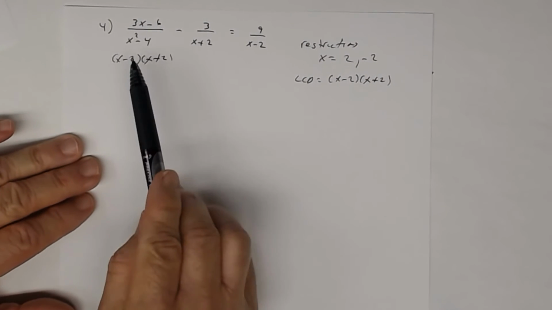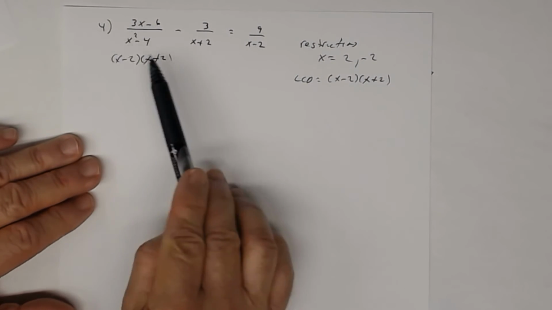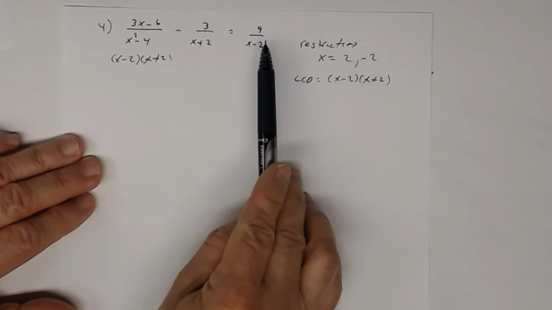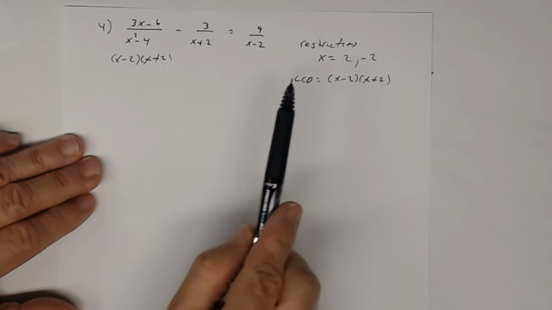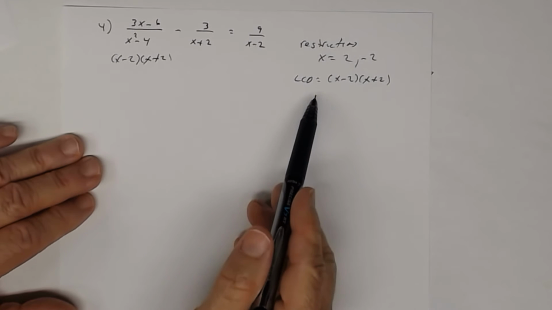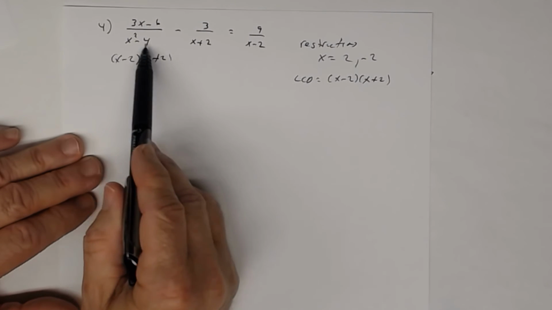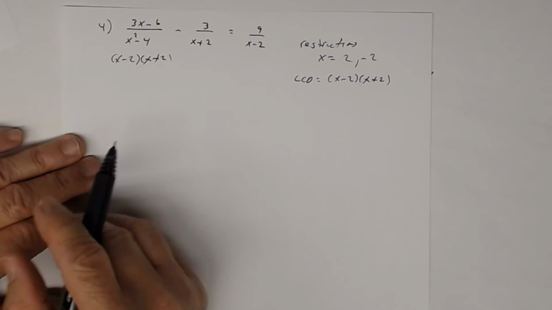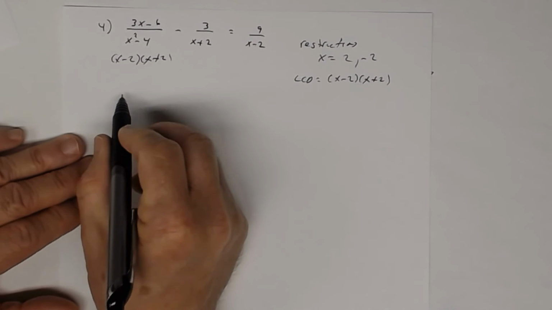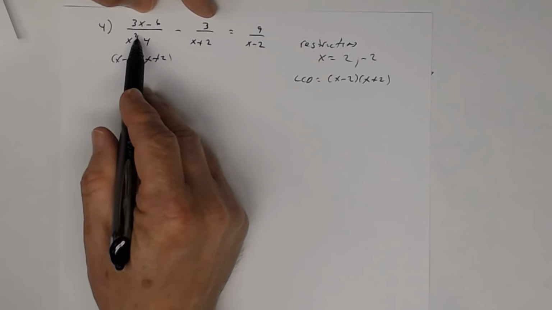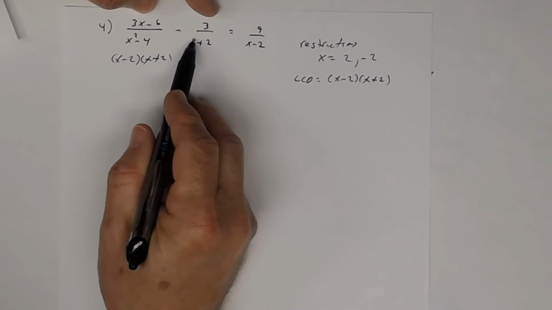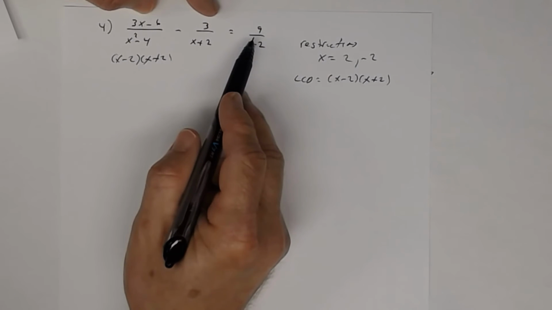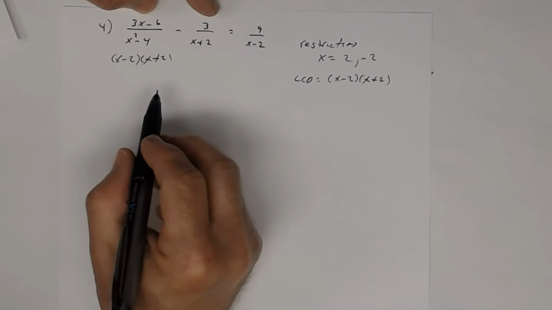Okay, so now we're going to multiply both sides by the least common denominator. So every fraction is going to be multiplied by the least common denominator. And remember, the whole purpose of multiplying by the least common denominator is to get these factors in the denominators to be ones. So you want to clear your fractions. So on this side I have 2, so I'm going to multiply this by the LCD and this by the LCD, and over here I only see one fraction. I'm going to multiply that by the LCD.